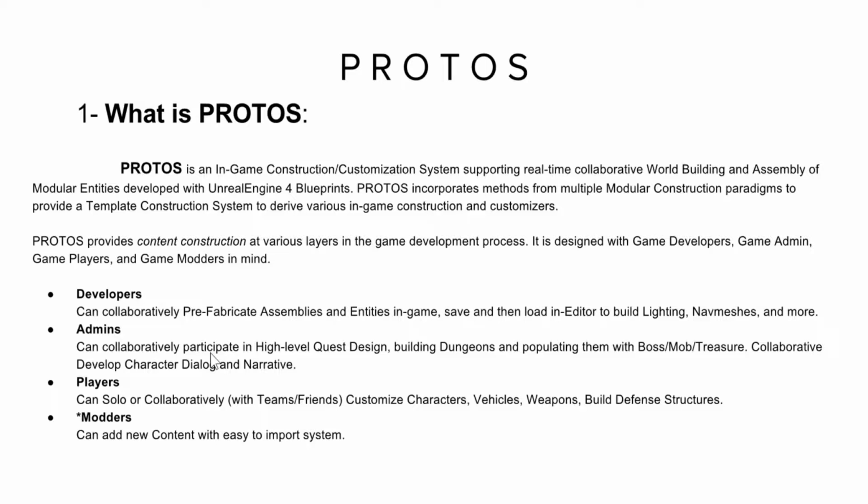Players will be able to create solo and collaboratively, which will be something different compared to a lot of other games that do allow you to customize the character, weapons, vehicles, etc. We'll be able to flip a switch on and off whether or not we want players to be able to work together to create these entities.